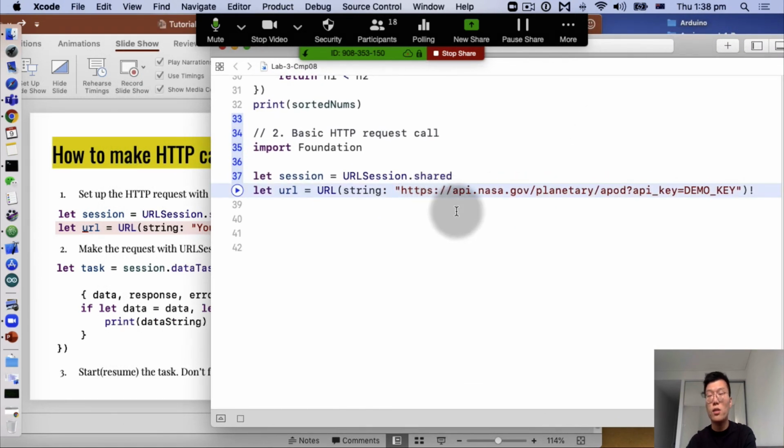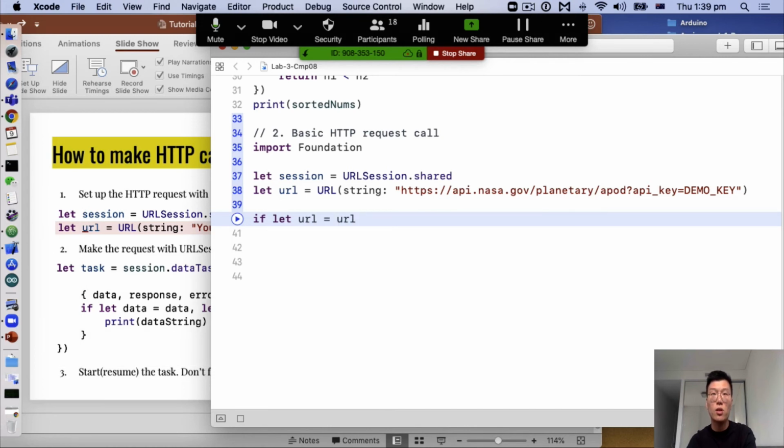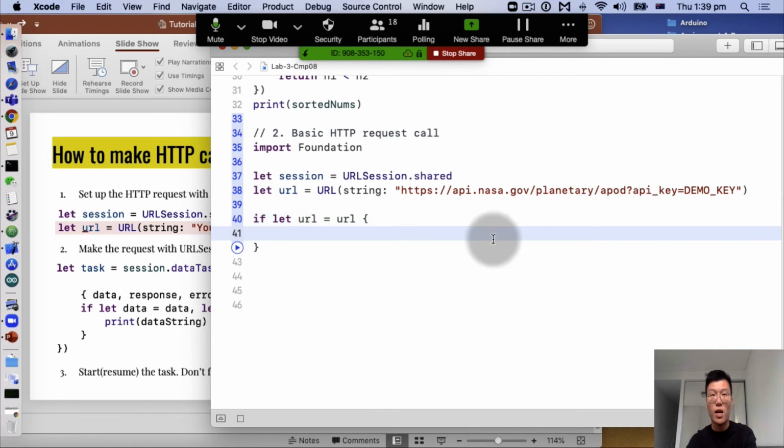The reason I used the exclamation mark is that sometimes if you give the wrong URL, it will give you nil. That's why it is optional, right? So you shouldn't use this, as I suggest. If it's nil, you have to use if let, like url equals url. This is the first thing you need to check: whether the URL is valid or not.